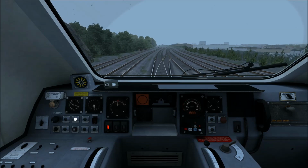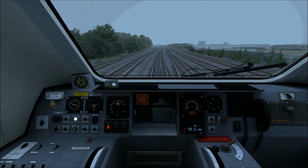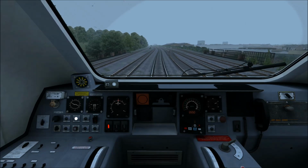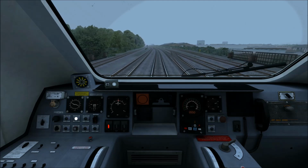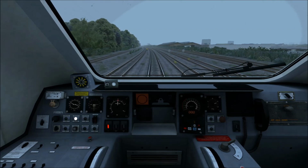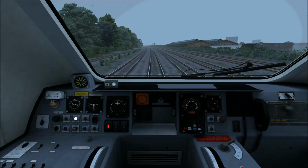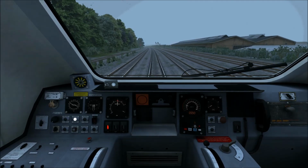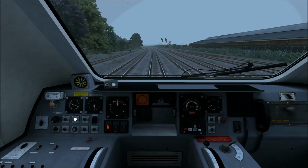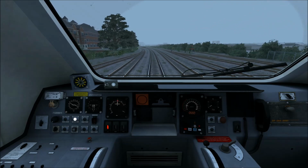As we approach this facing point here, the rear of the train has now cleared the 10 mile per hour point, so we're able to accelerate up to the 25 mile per hour speed limit. The speed limit is now going up to 90 miles per hour. I've just temporarily shut off power as we reached 25 and the rear of the train hadn't cleared the 90 speed board. We can accelerate up to the 90 mile per hour speed limit as we reach the rear of the signals on the right just here. Now we can accelerate.